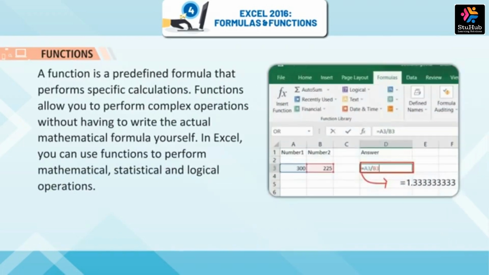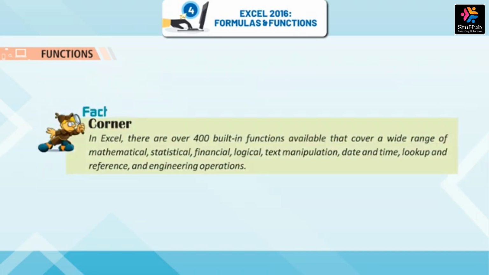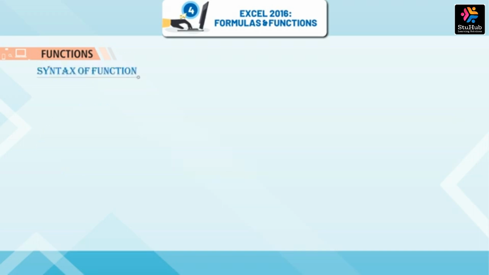Functions. A function is a predefined formula that performs specific calculations. Functions allow you to perform complex operations without having to write the actual mathematical formula yourself. In Excel, you can use functions to perform mathematical, statistical, and logical operations. Fact Corner. In Excel, there are over 400 built-in functions available that cover a wide range of mathematical, statistical, financial, logical, text manipulation, date and time, lookup and reference, and engineering operations.